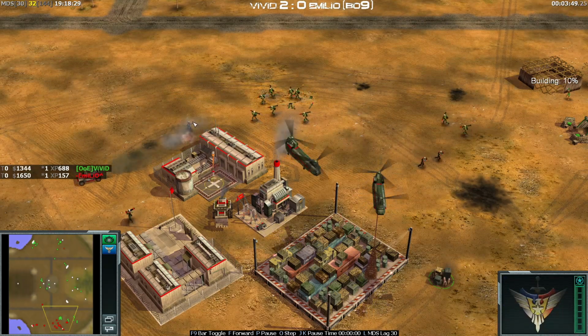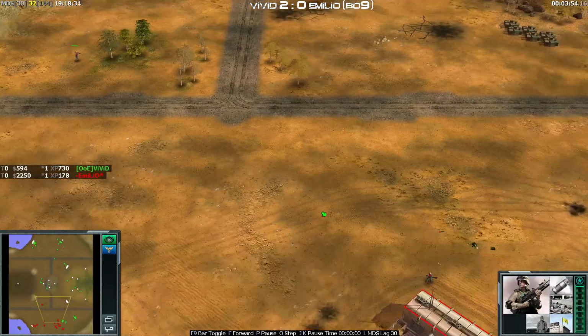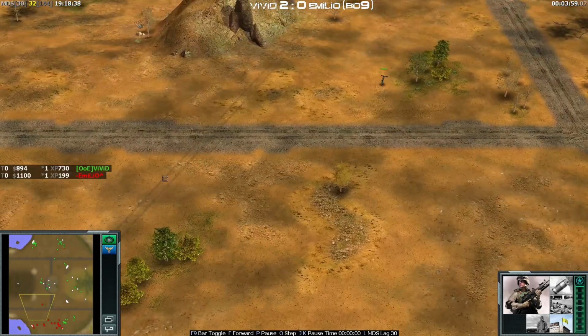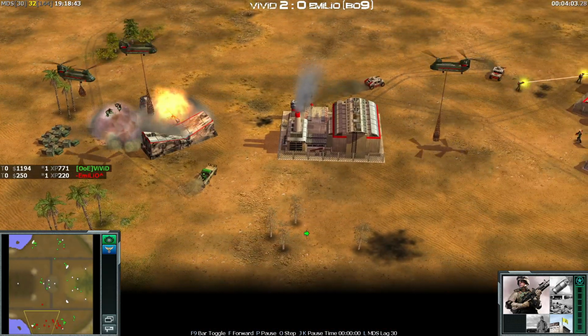Again, it's expensive. There is a Ranger here, which will counter this, but there's already a forward tunnel position. There is another technical coming in, probably going to be a TNT. This aggression here from Vivid is exactly what he needs to do. Technical comes in, TNT. Supply does go down.